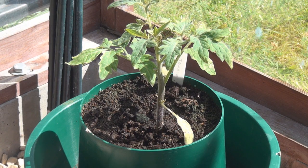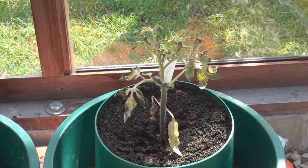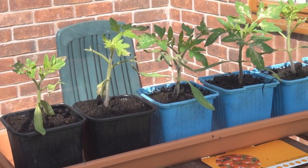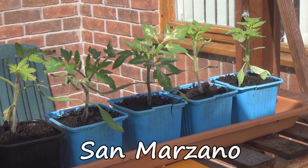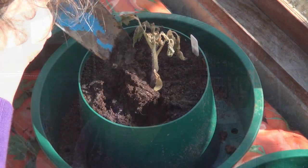One of my tomato plants seems to have survived. One of them has definitely gone, and the other one, well, the jury's still out. So I've rushed out and bought a few more tomato plants. These aren't the same Moneymaker variety that I had before. They're one called San Marzano and they're a plum tomato. I'll replace the dead tomato plant with one of my new plants, but I'll keep the others in reserve because I can always whip them inside if it looks like there's danger of frost.